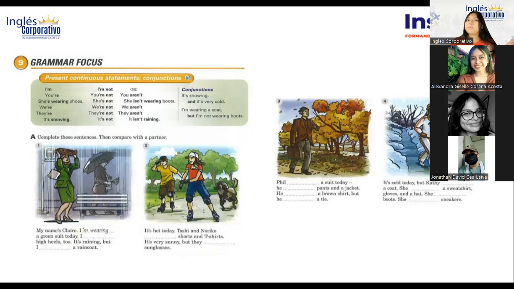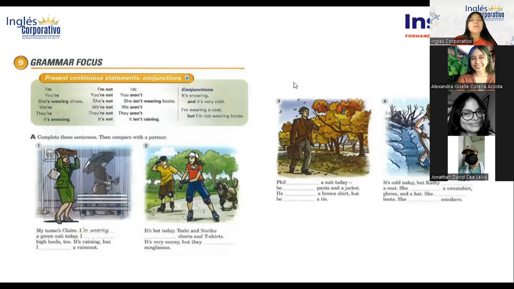Then, something about grammar, okay? Algo de gramática que espero que no se le olvide, es lo siguiente. Cuando utilizamos conjunciones y utilizamos dos ideas como las que usted ve en ambas conjunciones, tenemos que poner una coma antes de la conjunción. So we need to add comma before the conjunction. Es una regla de gramática que le va a ayudar a usted a mejorar su escritura. Después de snowing hay una coma y después de coat hay una coma. It is mandatory. Es mandatorio que lo haga. A medida vaya estudiando más el idioma, va a ir viendo diferentes reglas.